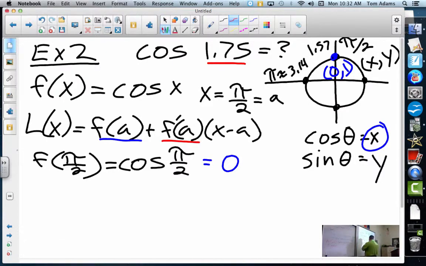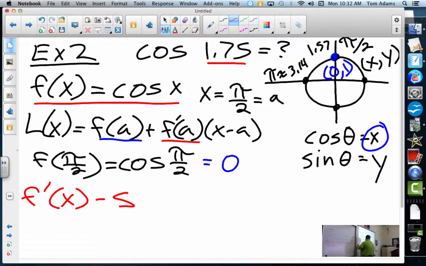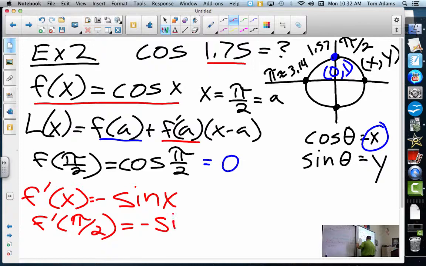The next thing I need to do is take the derivative and evaluate that at 0. So if this is f(x), what's f'(x)? Negative sine of x. So if I wanted to figure out what f'(π/2) is, then I need to evaluate negative sine of π/2. It's the same thing, but now we said that sine is equal to y and y on the unit circle of π/2 is 1. But I've got this negative sine here in the front, so it's actually negative 1.